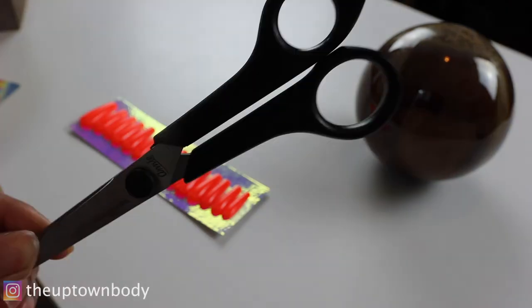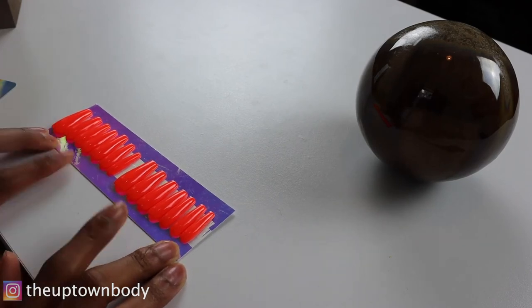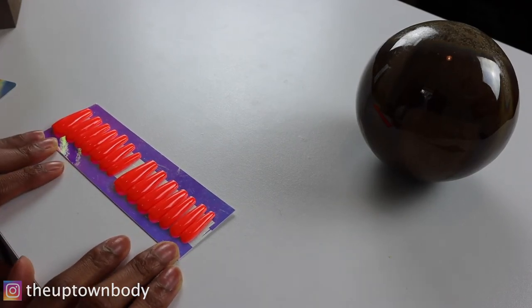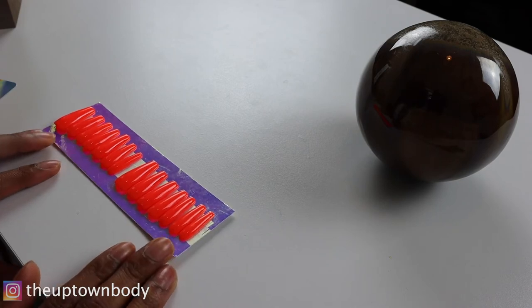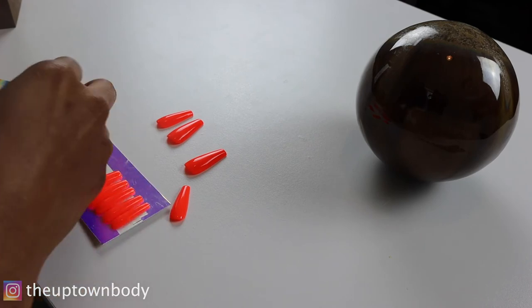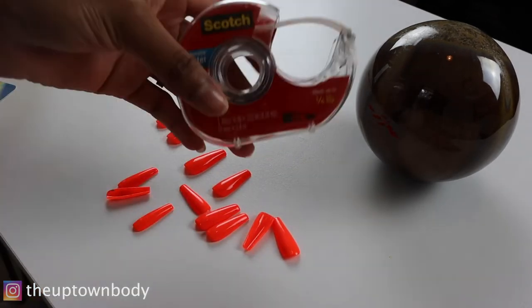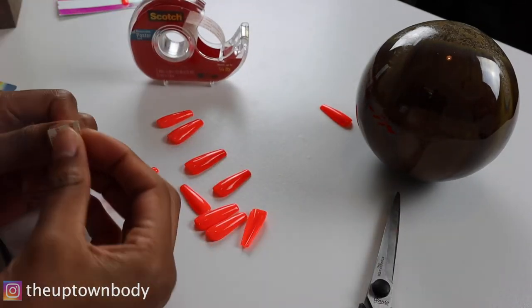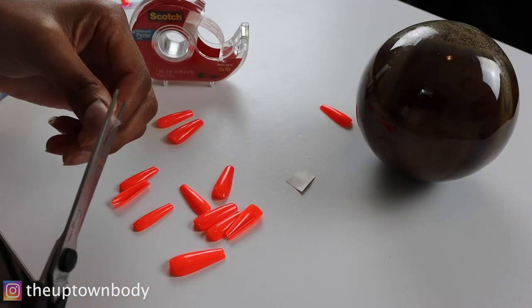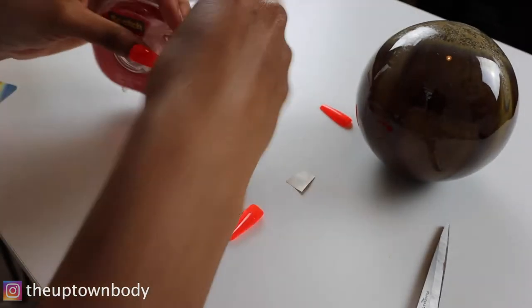Sorry about that. Scotch tape, scissors, and your wonderful nails, and you're ready to go. So she gives you 2 extra nails per piece just in case it's a little bit off. So I'm going to go through and measure all of mine and pick out my nails. All right, so I'm just putting the nails on my fingers, making sure they're the right shape. And then I'm going to take the tape, cut my little piece off, and make sure I fit it on my nails, snip off the extra stuff, and that's how you do the rest of the nails.